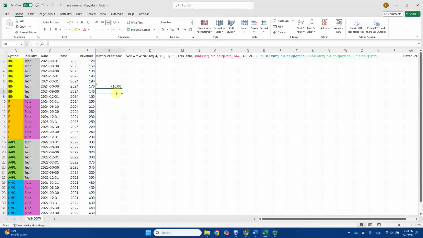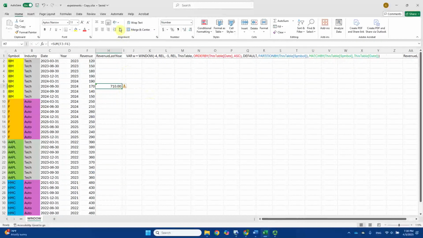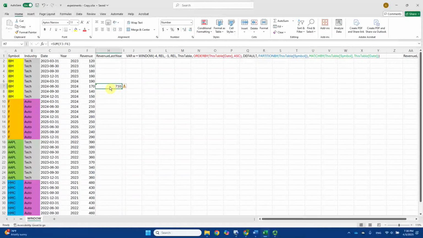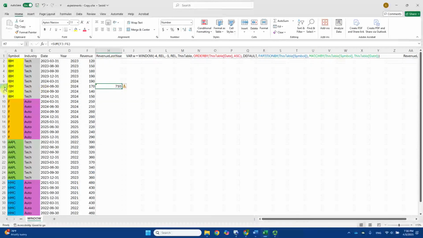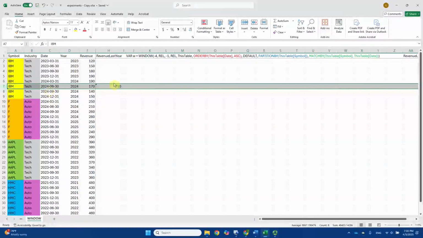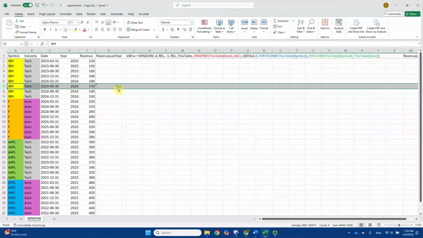I'll get rid of the zeros in this number. So 710 is the revenue last year when we're standing at June 30th of 2024, and at this date we're talking about the firm's revenue in the last year, which is the prior 4 quarters.